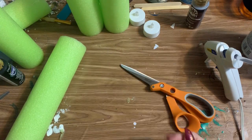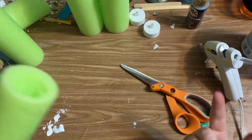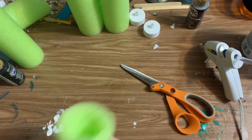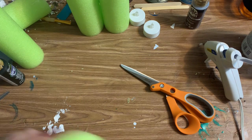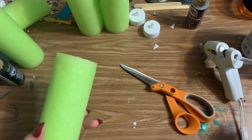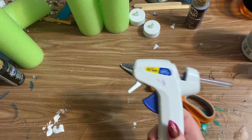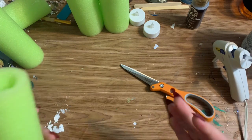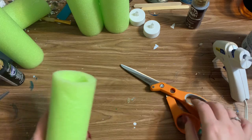Okay, sorry about that. My phone cut off. I thought I had it on airplane mode and I didn't, and someone called and it cut the camera off. I also need to make a correction because I made a boo-boo. A while ago when I was plugging in my hot glue gun, I'm so used to using my regular one that I plugged that one in, and that's not the kind you use. You need to use a low temp glue gun, okay? Because if you don't, it's going to melt right through the styrofoam.